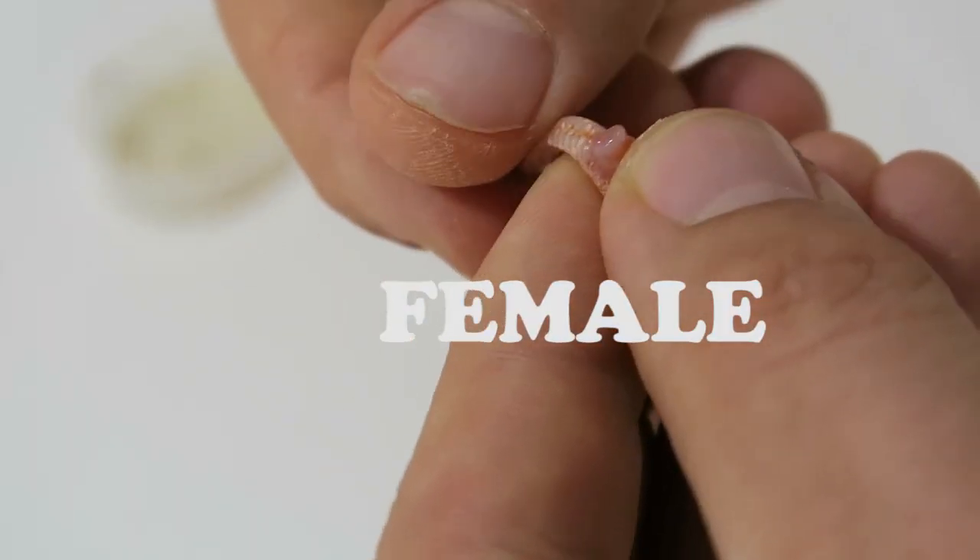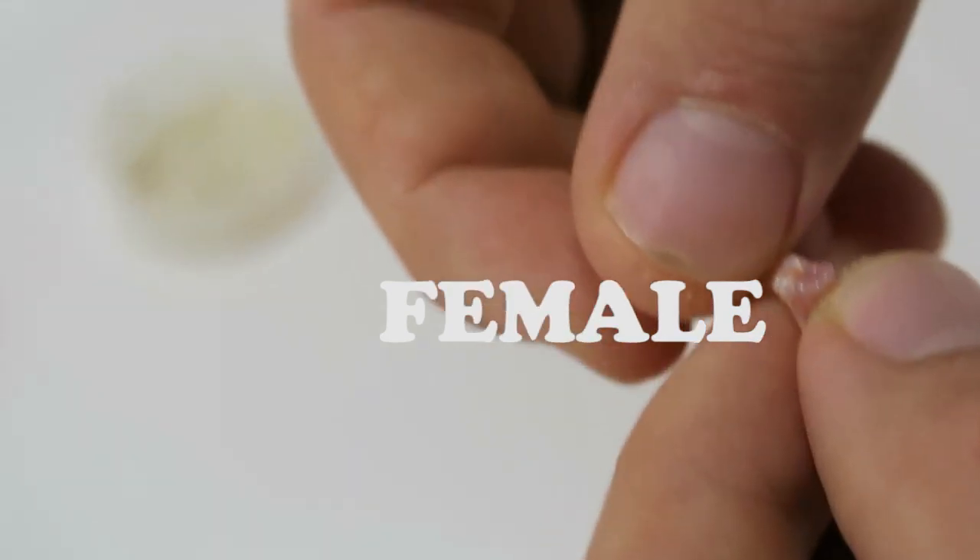I could barely see some of the hemipenes on these corn snakes today. What I do is every time I'm going to sell them — if I'm going to a show — I sex them before putting them in the display case and mark them with the proper sex. If I'm about to ship them out, I'll sex them again. Consistently making sure the snake is properly labeled with the correct sex is really important, because someone may grow up a snake for two to three years and then discover it's the wrong sex for the project they were trying to create.